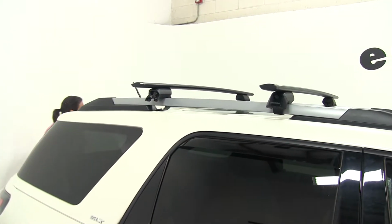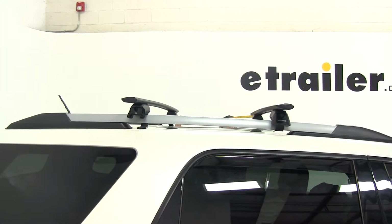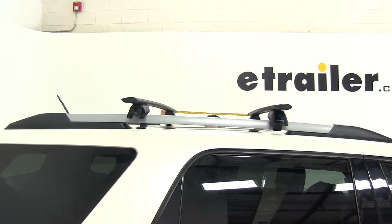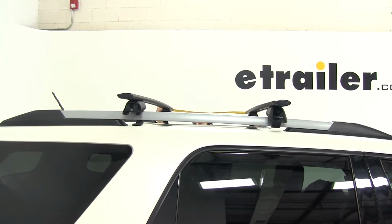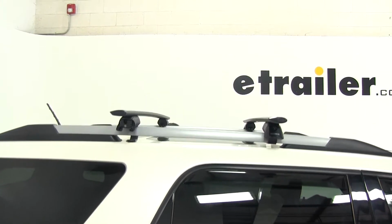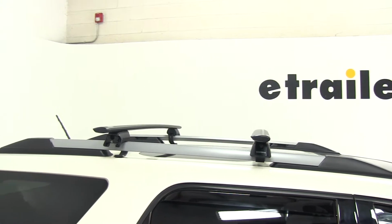And that's an advantage that a lot of people have with the factory raised side rail roof rack systems, is that you have a lot of adjustability with these that you don't or can't get, say, with the naked roofs, where all the measurements are pretty much set for you and you don't really have any choice in the matter at all.